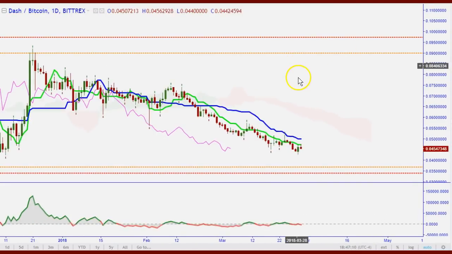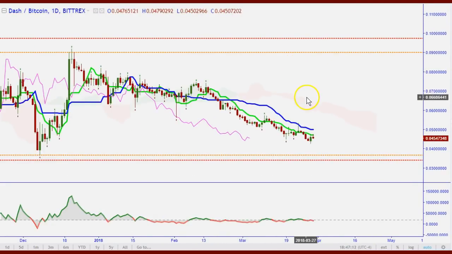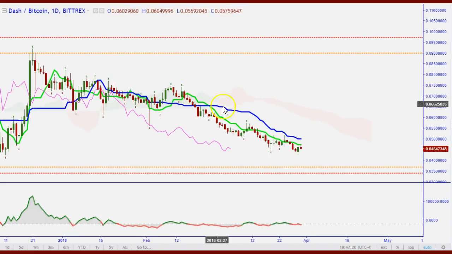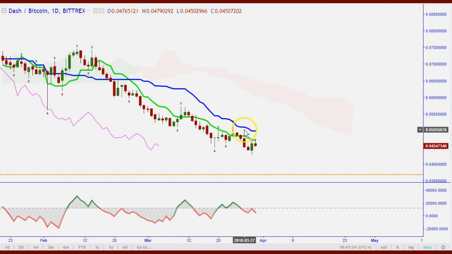So Dash, I'm looking for this thing to short. I'm looking to short Dash. All right, so Dash, we're following Ichimoku pretty much. A lot of crossovers here wasn't helping us, but you got a pretty strong trend to the downside. No divergence or anything, so no reason to change what we see here.